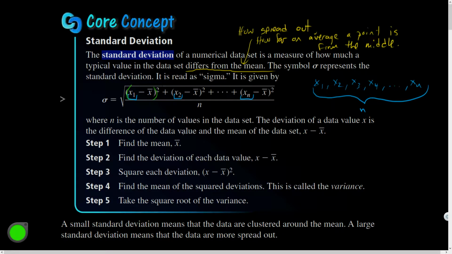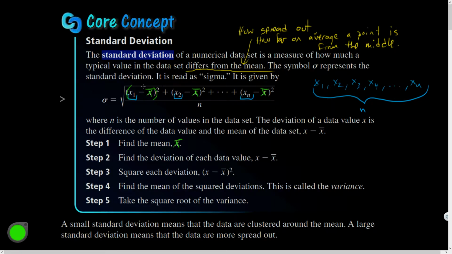So anyways, the first thing I've got to do is figure out what the mean is, x bar, all right? And we've done that before. Notice that all of these subtraction problems have an x bar in it, right? So I'm going to do that, and then I'm going to find the deviation where I subtract those things, right? The innermost operation is subtraction, so I'm going to do some subtraction.